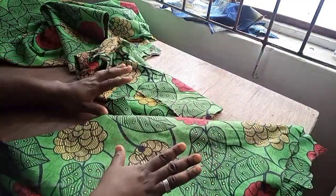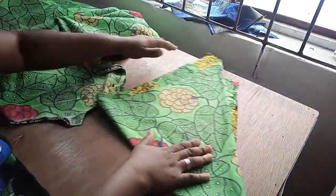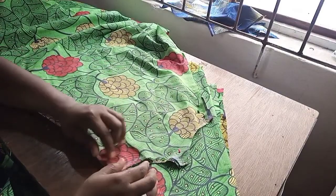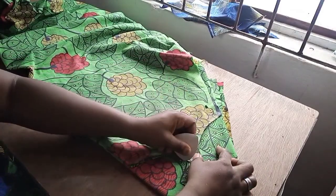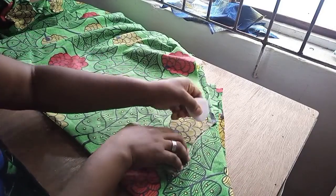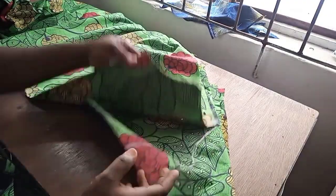Now I have some leftover piece from the cutout that I'll use to cut out the facing. So I'll take the main piece and place it over it. Be sure that it is placed where you can have it all matched up. So what I'll do now is to trace this out. So I can take this off now.